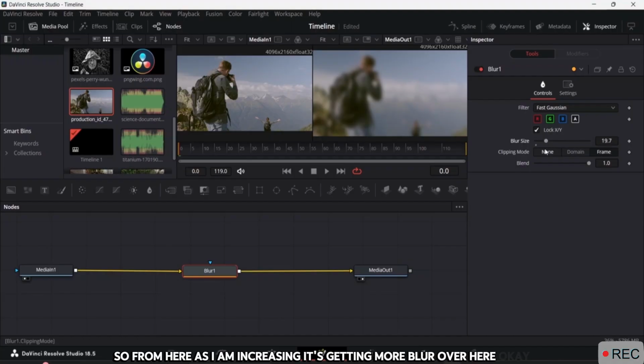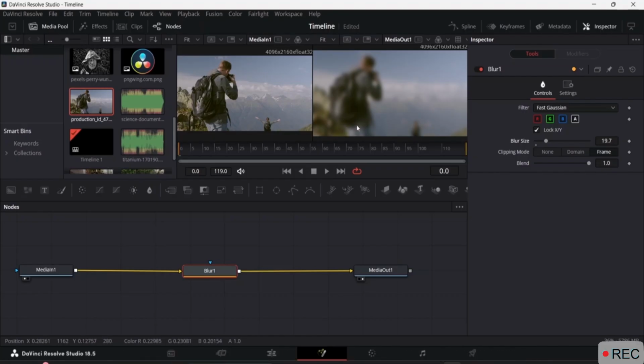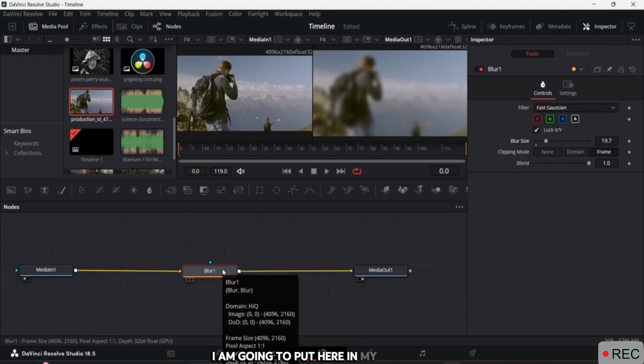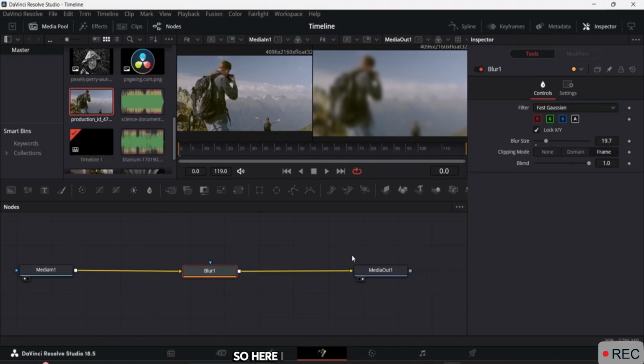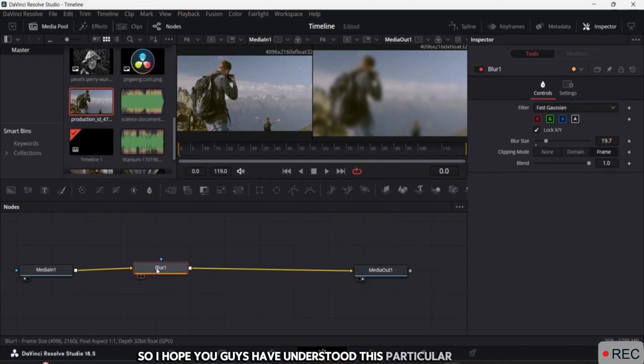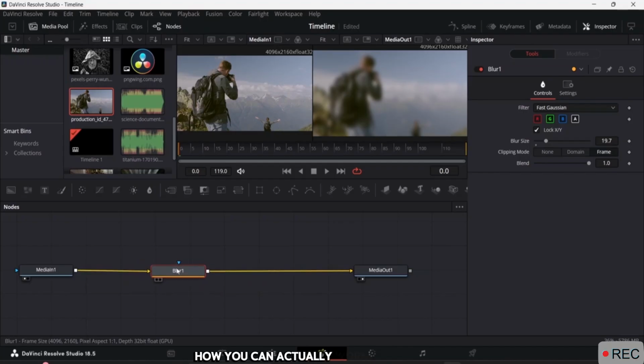This is the preview panel, so I can adjust the level of blur I want to put in my video. I hope you have understood how you can work with that.